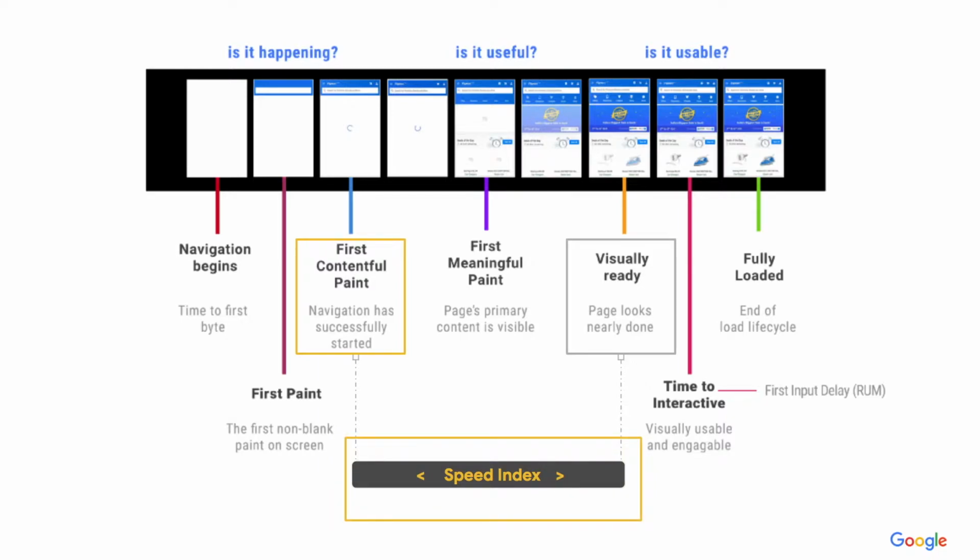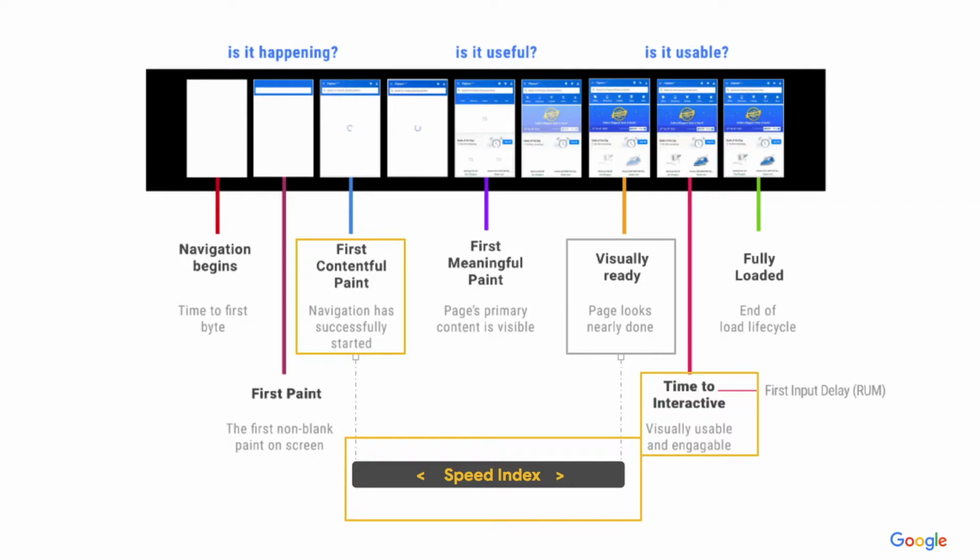The second metric that I really like is the speed index. Speed index, long story short, measures the amount of time needed to get the first part of the screen fully loaded. Because when you think about it, as a mobile user or even desktop user, you only care about the first part of the screen. Everything that is loaded below the fold can be loaded after. So the speed index helps us to focus on the first part of the screen.